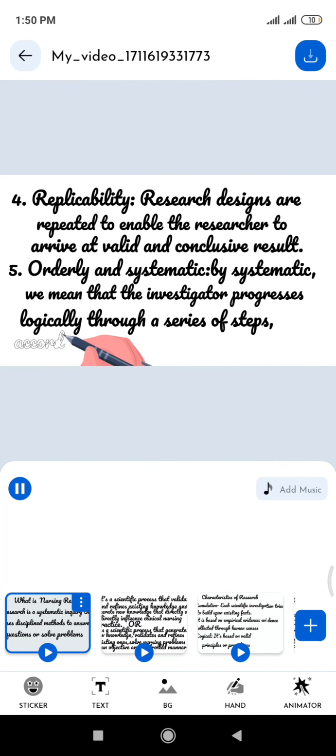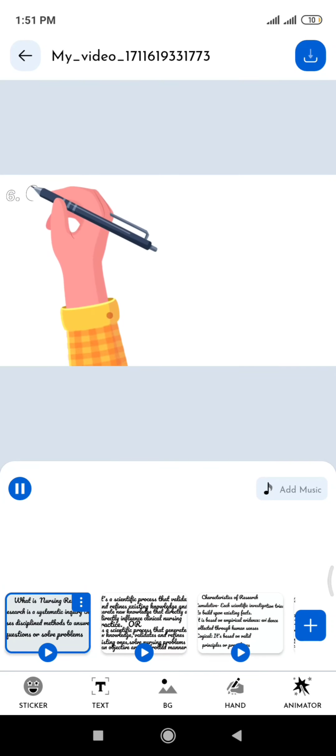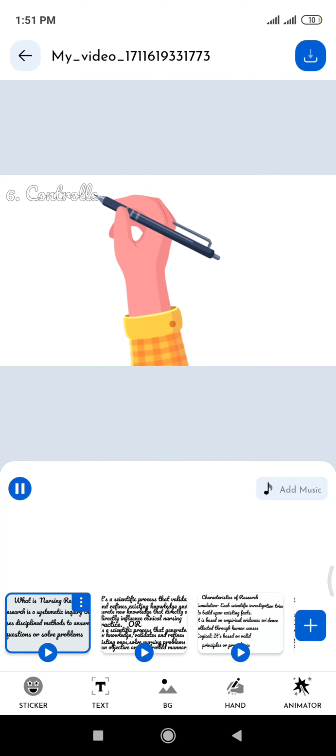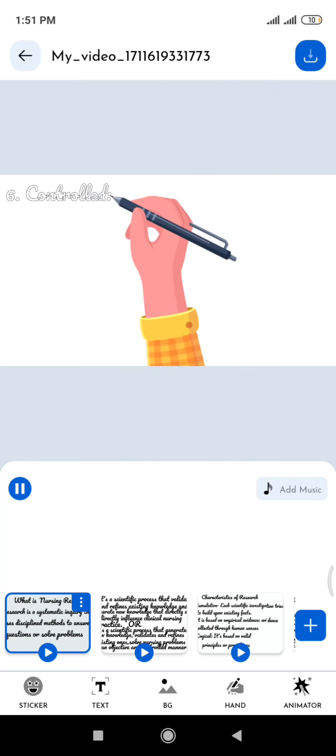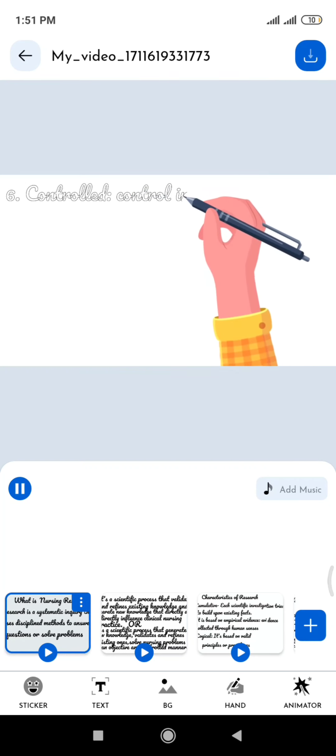You administer the drug to some of them, and those ones are called the experimental group, while your control group, you do not give them the thalidomide, in order to find the results, or what this thalidomide can do. And this is the control group.